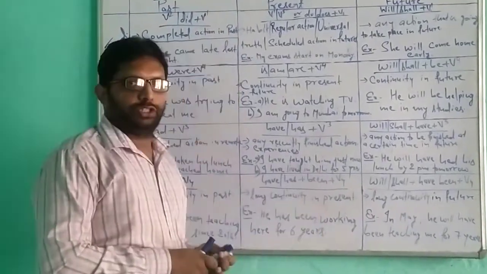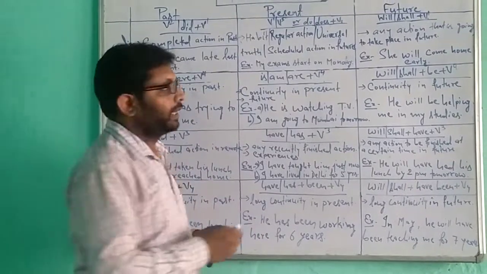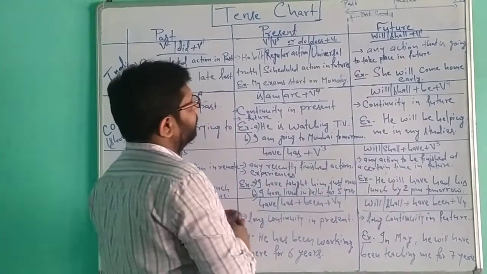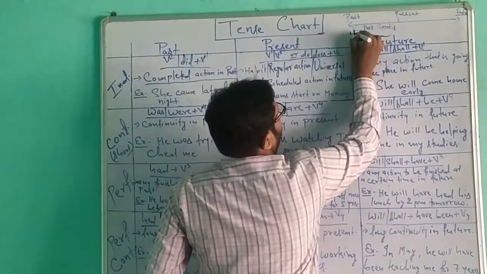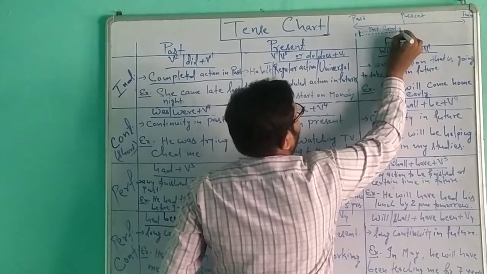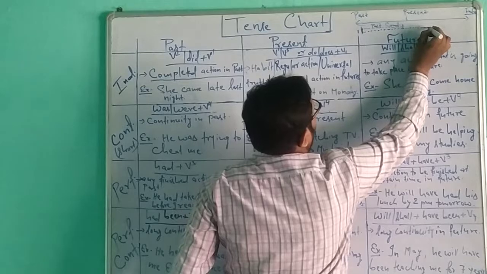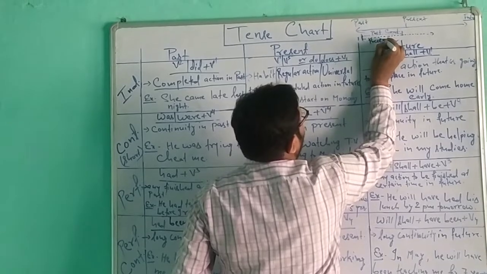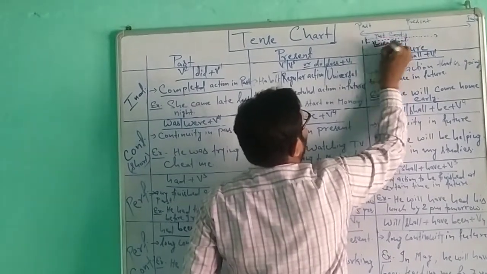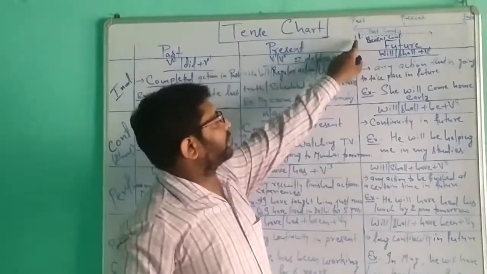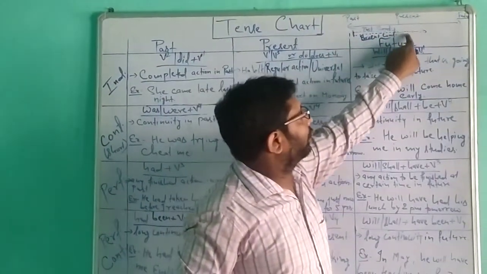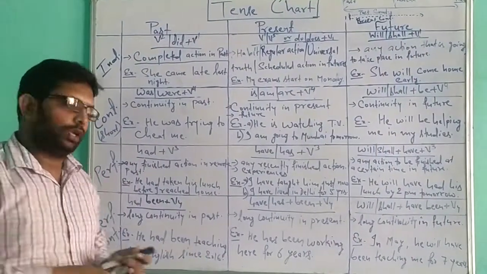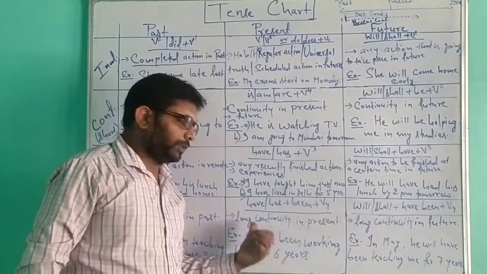Let's talk about present perfect continuous. Present perfect continuous also expresses continuity. If an action started in past, but is still going on and on, it is going on in present, and up to which time it will go, we don't know. But still, at the time of speaking, it is still going on. For such action, we use present perfect continuous tense.